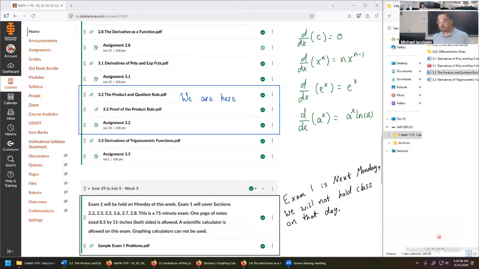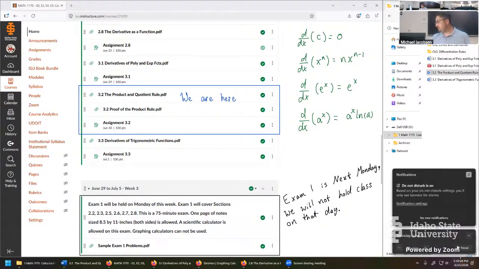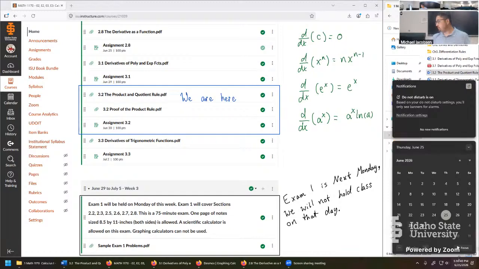But if any issues occur, don't hesitate to email or write a message in Canvas. You're also welcome to schedule the exam, like we mentioned, between Monday the 29th up to Thursday, July the 2nd, just to make sure things work out with your schedule and with the testing center schedule as well.